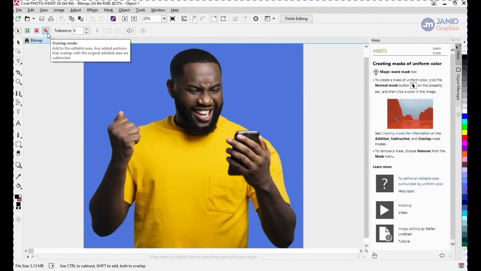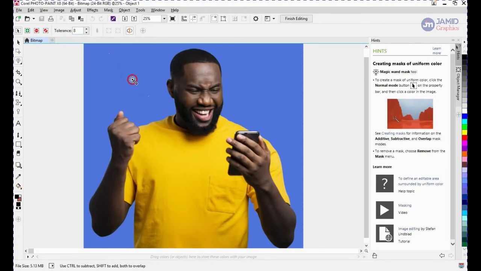The overlaps mode adds the editable area and so forth. And also this is the tolerance, that's the gravity and the range of how it should select a particular pixel that you click on. So the tolerance is the intensity and the range it should go whenever you select a pixel.